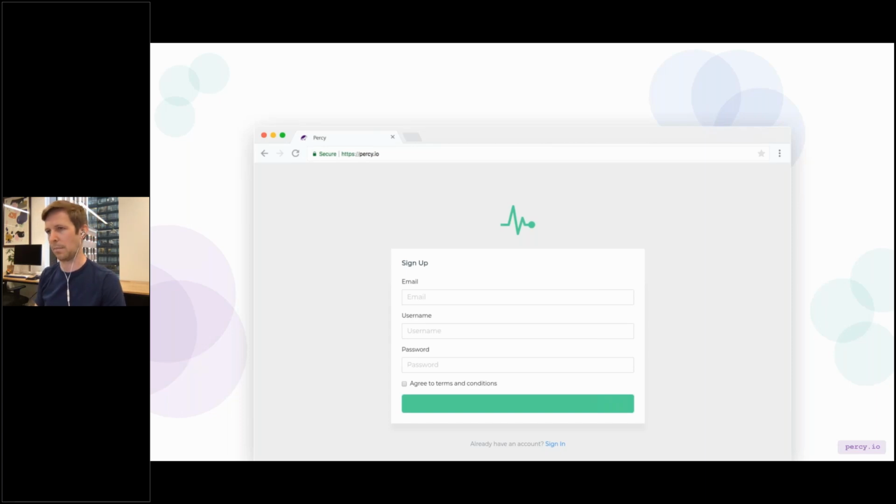One way that people might do this is they have a functional test that would load this page and assert that there's a button on the page with text that says sign up, possibly in this case. But the problem is that this button actually does say sign up. It's just that we accidentally made the text color the same color as the button. Here, there's a very clear boundary between a visual regression and a non-visual regression. Percy allows you to catch all sorts of issues like this, and this is exactly what we would call a visual regression.